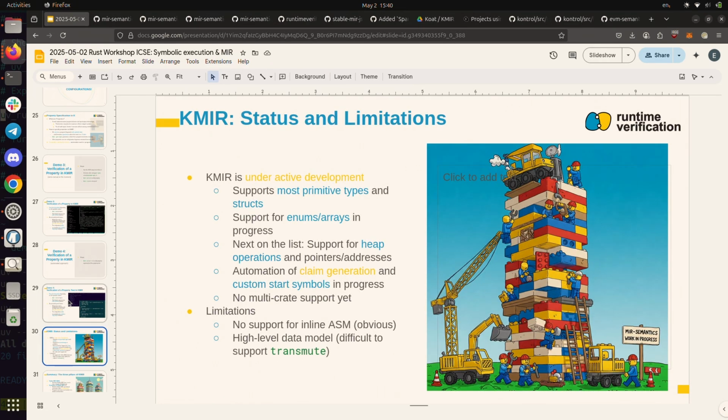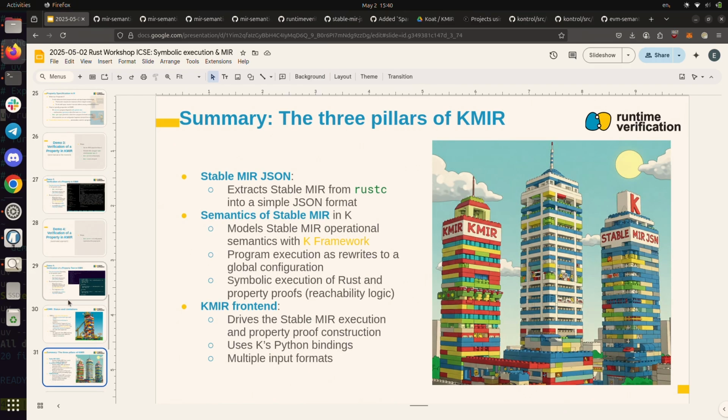Okay, so this is active hardcore development mode, very early stages. There was a lot of engineering infrastructure we had to get in place to make this possible. That's in place, or a lot of it is in place now, and we're very much blazing forward on the semantics as far as we can. The 3 pillars that we have for K-MIR right now, we have the Stable MIR JSON tool. I want to figure out with the Charon team, with the Aeneas team, where does this fit? How are we going to make it so we're not duplicating effort? We'll get that sorted out.